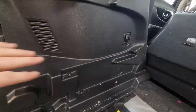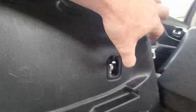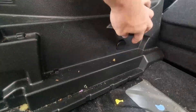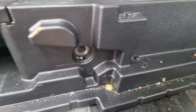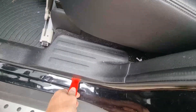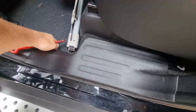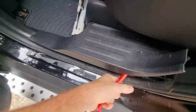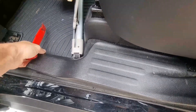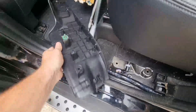Next thing is to remove this panel. It's held in under these, so lift these up - once you've pulled them up there is a 10mm bolt, one there and one at the back. Once you've undone those two, you've got these covers here - one there and one there. Just use a pick tool to pull them out. Again two 10mm bolts, remove them. Then we need to remove this panel - it's just normal studs, so panel tool underneath and it'll pop out. If any of the pop studs have come off, just put them back in.